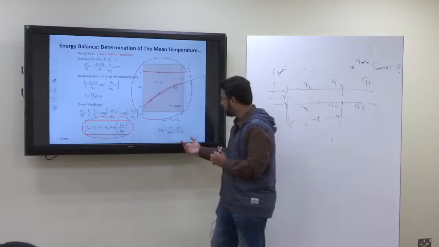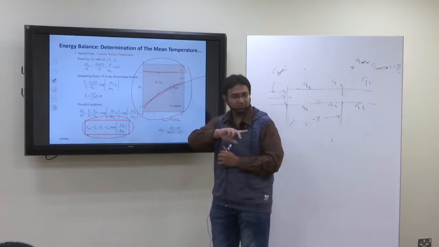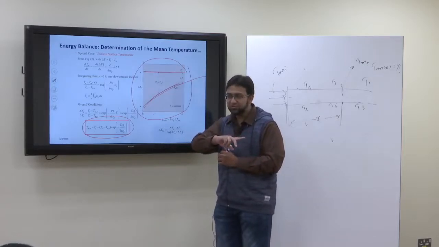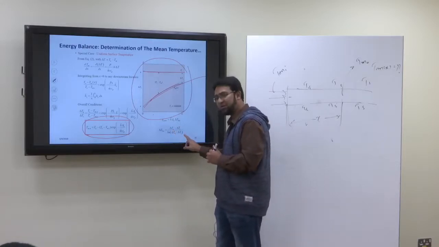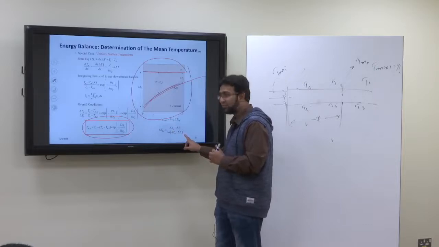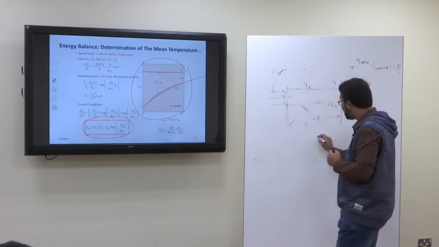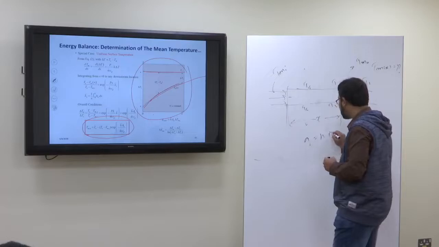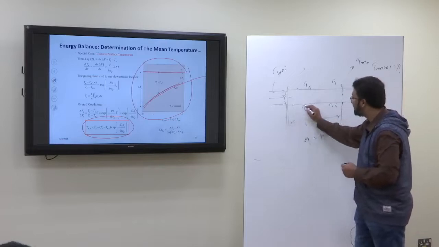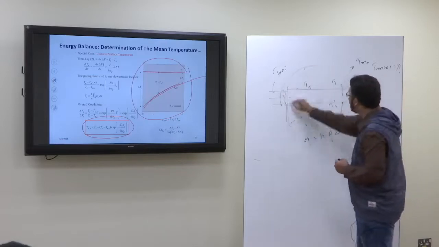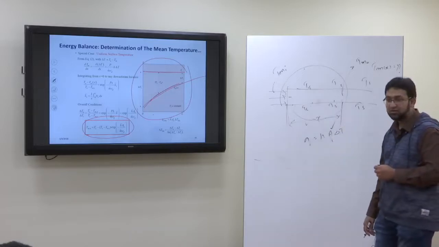And from here, we come up to this formula, delta T Lm, which we already went through before, log mean temperature difference. So delta T outlet minus delta T inlet divided by Ln delta T outlet upon delta T inlet. If we want to know the overall heat transfer from the pipe, it will be Q equals HA delta T. But we do not want to know how much is the heat transfer at this point or this point. We want to know overall how much is the heat transfer. So we will use the overall surface area, right?